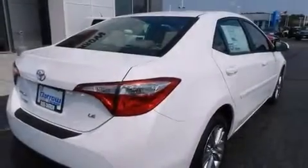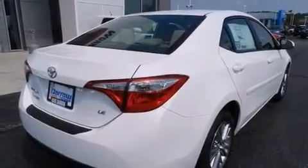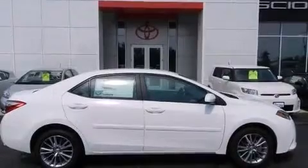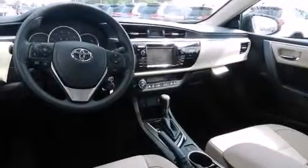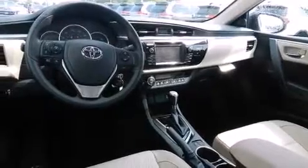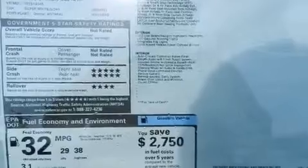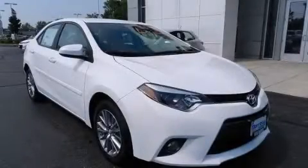The following features are also included: air conditioning, cruise control, steering wheel mounted controls, a 6-speaker audio system, front multi-stage airbags, rear seat child-proof door locks, external temperature display, a CD player, heated side view mirrors, and an auxiliary power outlet. Stop by today and test drive this vehicle for yourself.